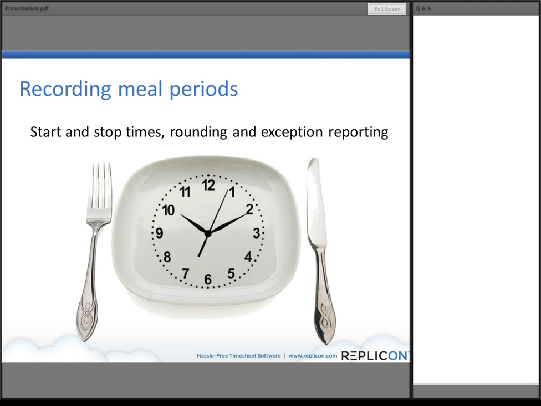Now, for those of you on the East Coast who are well into your personal meal periods, I'd want to say that we need to be very prudent, as I discussed earlier, about recording meal periods. It's particularly true in the 21 states that have some form of affirmative requirement to have a meal. We spoke a little bit earlier about how we want to make sure that we can show that the full 30 minutes were taken. For example, in Oregon, I've had a case where an employer was penalized for providing meal periods that were only 27 minutes long.